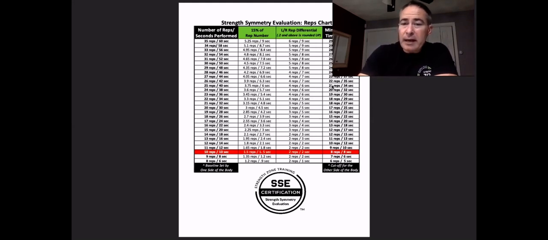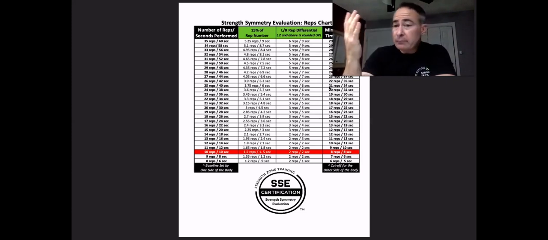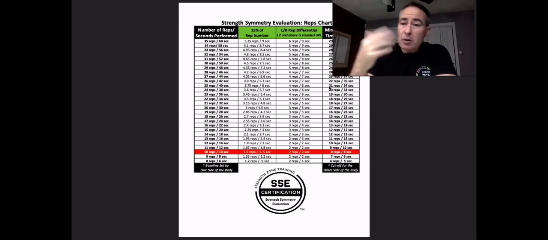In this case, the right side would be 21 reps. Anything less than 21 reps would be considered more than a 15% difference, not making the baseline cutoff. So that's something that you'd want to work on.